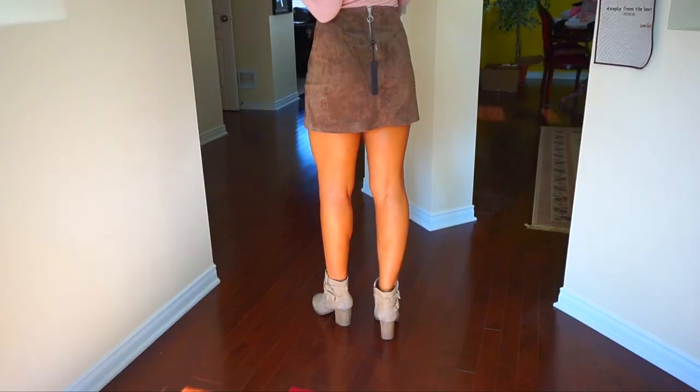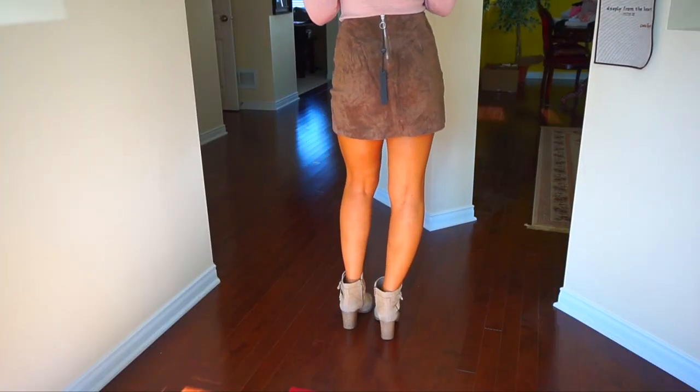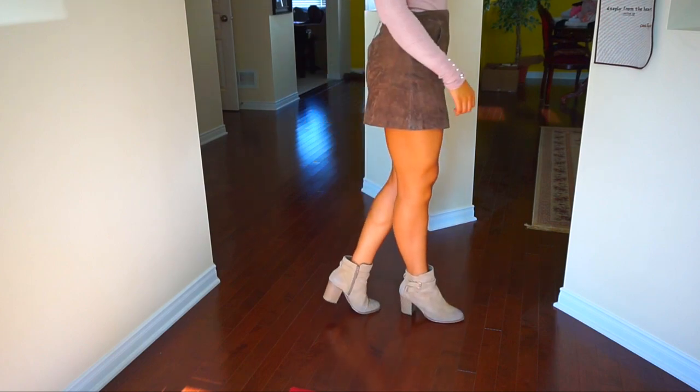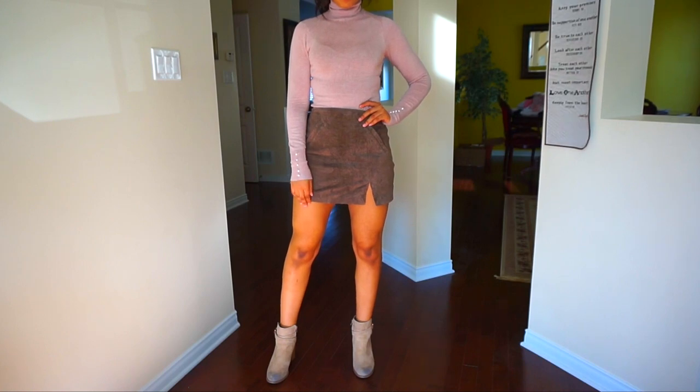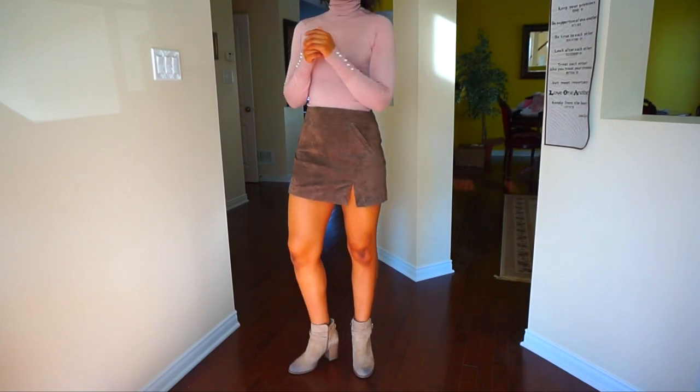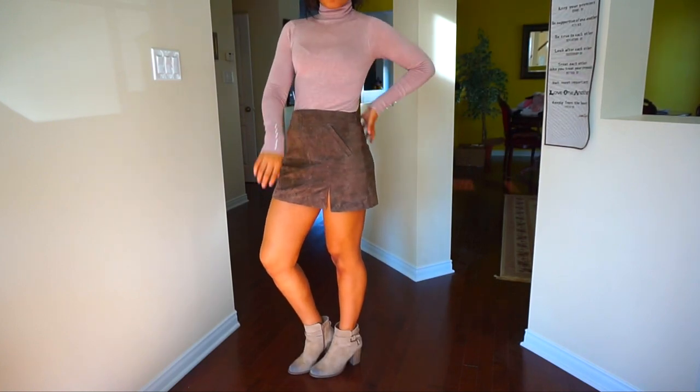The size up, which is my true size, the waist was really gaping and then the bottom came out really awkwardly, kind of like a flare on me. I got it in a size 26, and this was a little more expensive at $99. I think it's slightly more expensive because it is genuine suede, which means you cannot wash it — it's a spot clean situation. I think this would look really nicely with the turtleneck I showed you at the beginning of the video from Zara and my Stuart Weitzman over-the-knee boots — to die for.